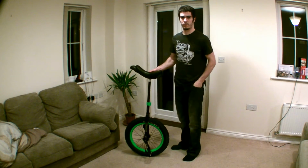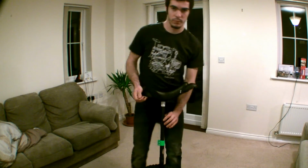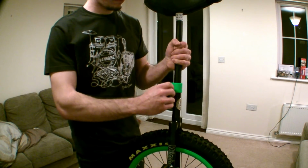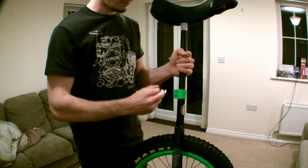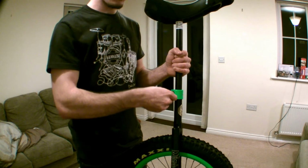So what you're going to want to do is grab that Allen key that came with the unicycle, go back to the seat post clamp and just slacken off those bolts a little bit. You don't want to be so slack that the post is swivelling around like I've done here, but just so that the post will slide up and down.